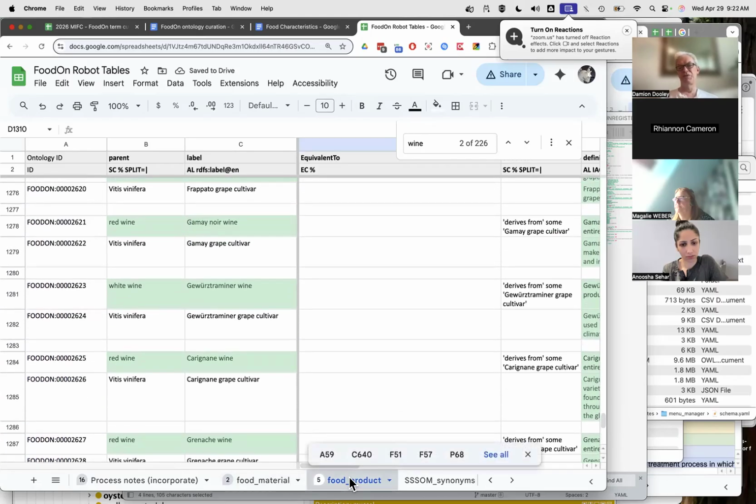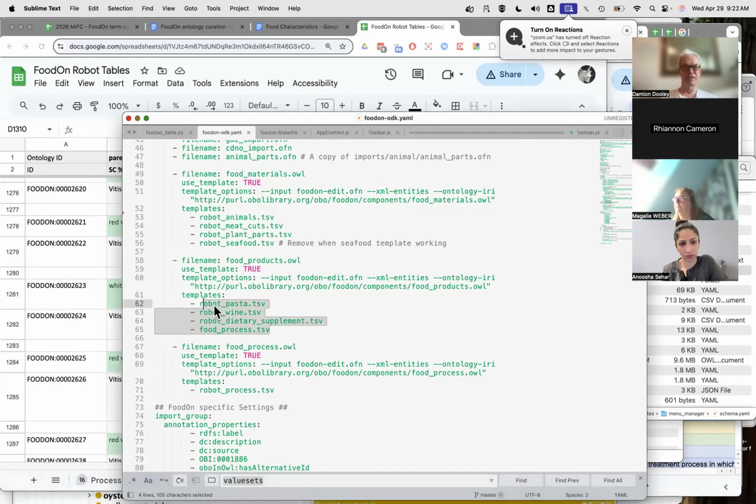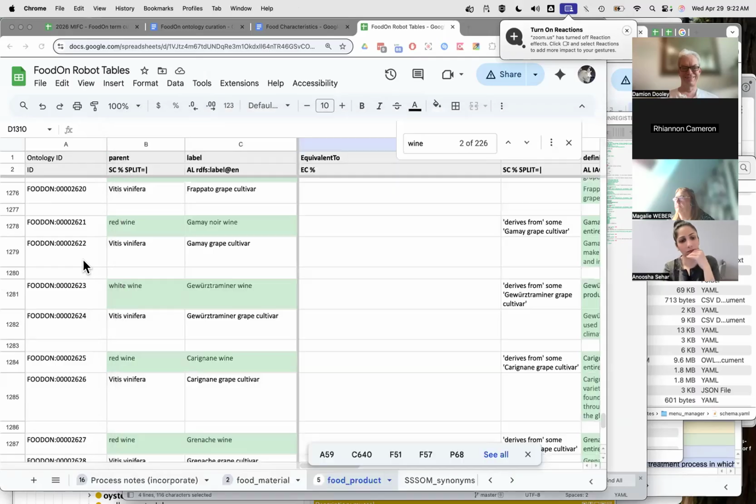So what I'm going to do is get this in shape and then just have one line for the import section of FoodOn here, which will be just foodproducts.tsv. That is the merger of all these things. So in other words, that is this one table here.